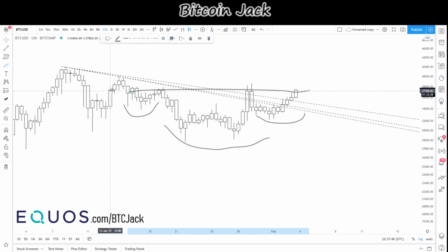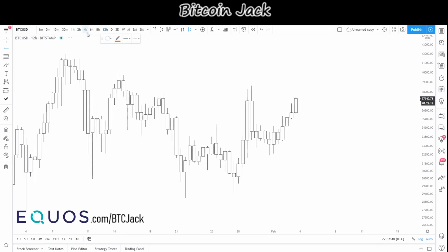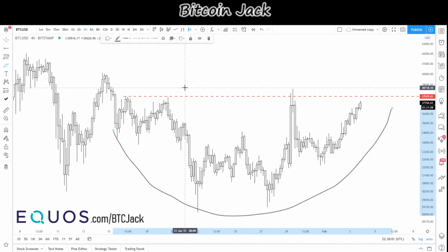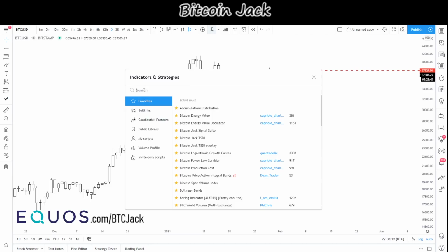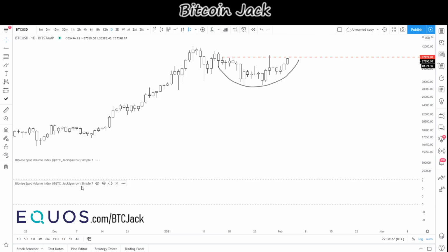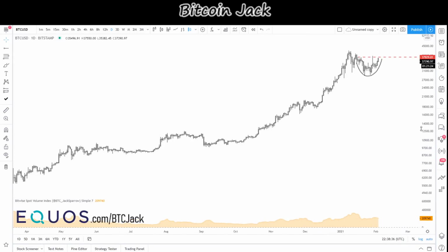Unconfirmed, but once we start breaking above, let's see, I'd say I grab the 4 hour above here. I think this is just a very nice rounded bottom, and we start plowing through resistances. Very exciting. Why? Well, it's because we've seen a lot of volume. A lot of volume. It's been growing.